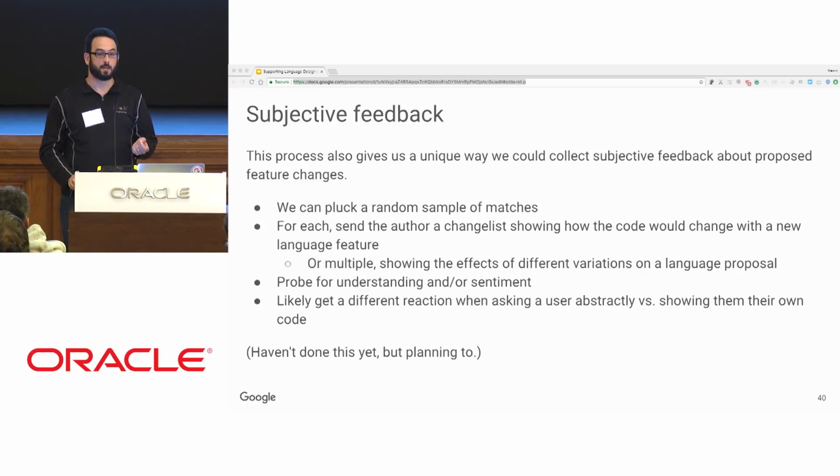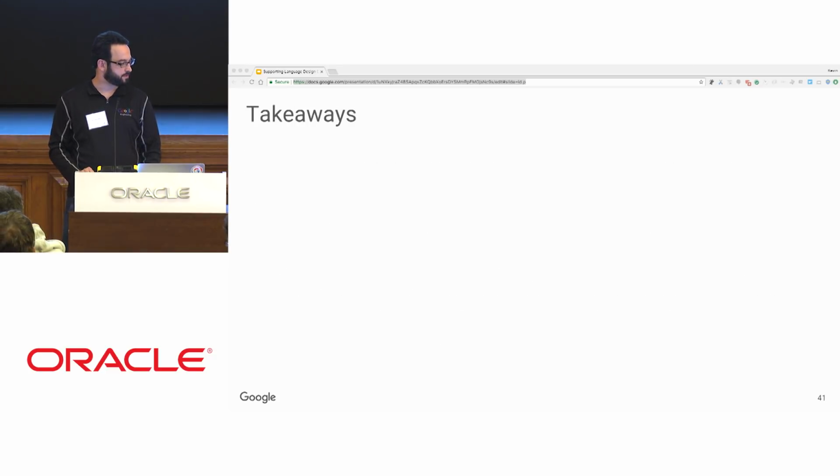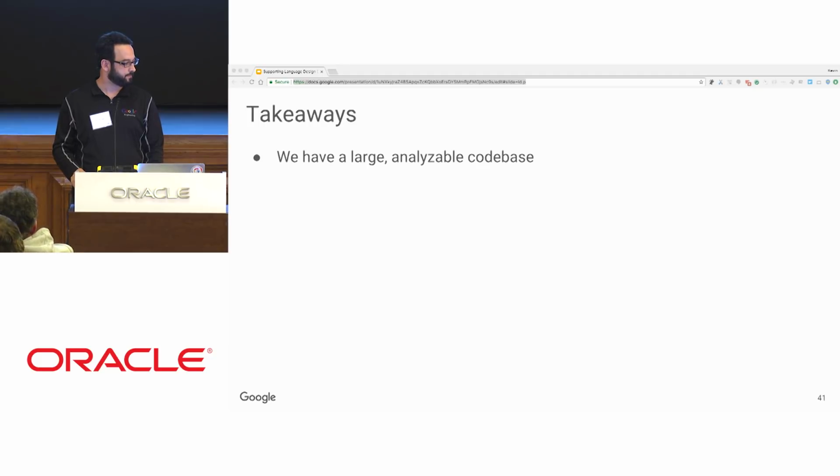Another thing, of course, we can do is probe for understanding. Like, what do you think this does? What did you assume would happen if this were null? And things like that. So that's another possible future direction. I'm pretty pleased with how quickly we went through all this. We wanted to save as much time for questions in the hopes that you have some.